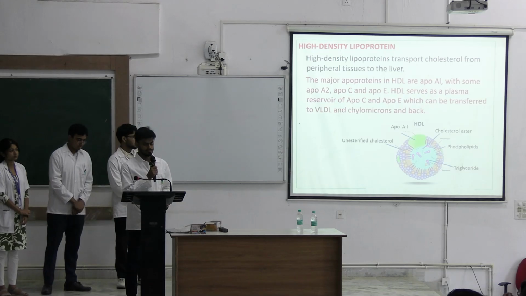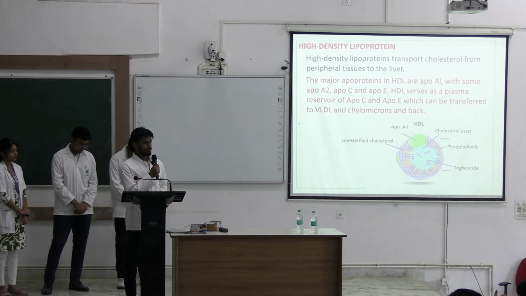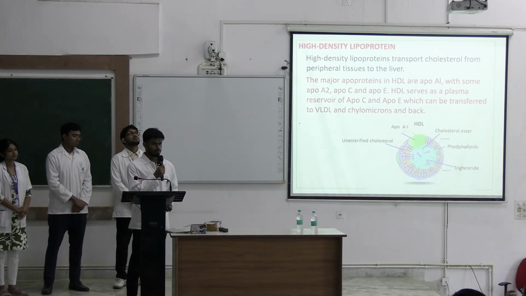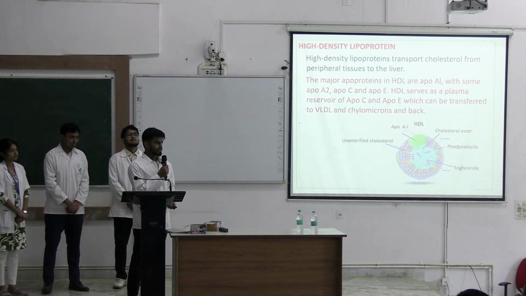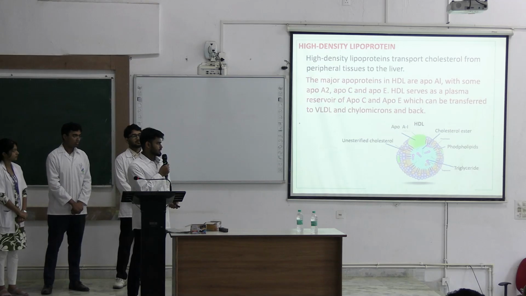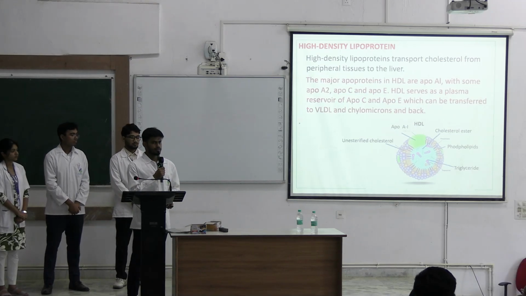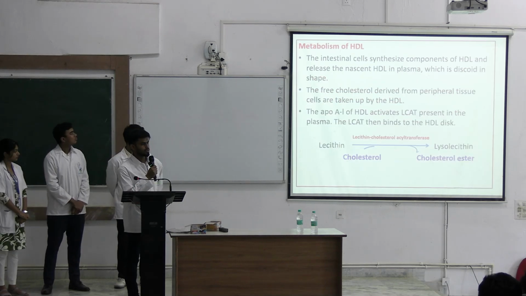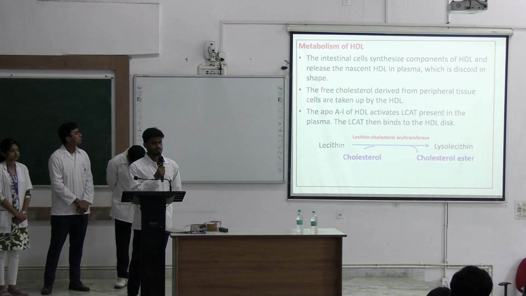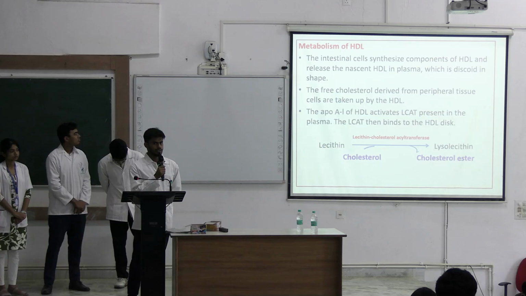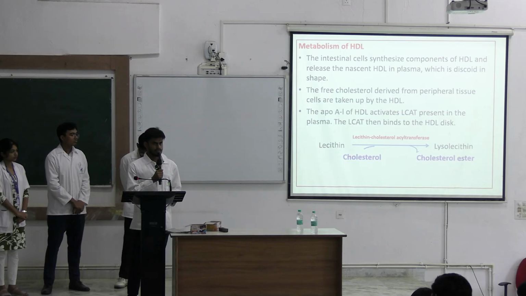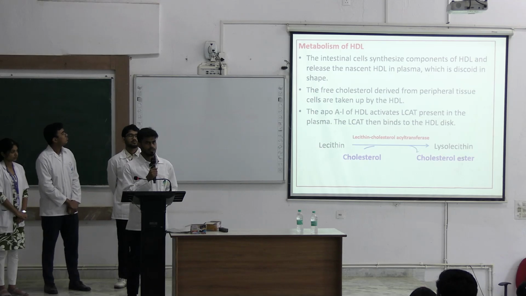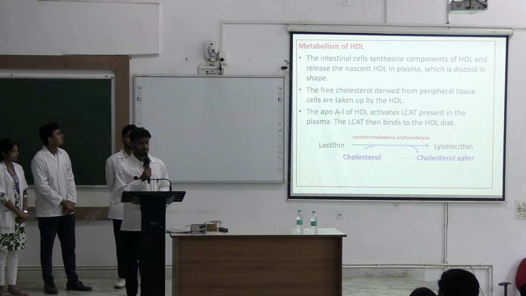Good afternoon, everyone. I'll be discussing HDL metabolism. At first, as a basic structure of all lipoproteins, the inner core of the HDL is cholesterol ester and triacylglycerol, and the peripheral part has ApoA as the main apoprotein, and ApoC and ApoE. Then in the metabolism part, we'll discuss 4 points: synthesis of HDL, maturation, then synthesis of HDL2 and uptake by the liver.